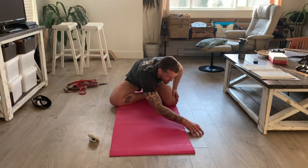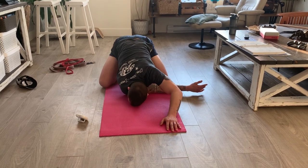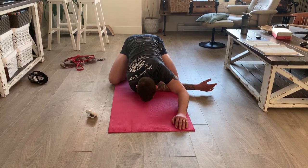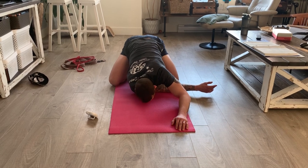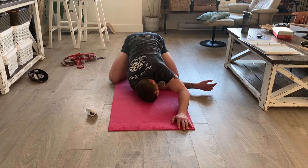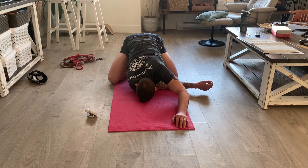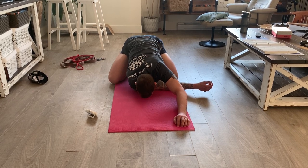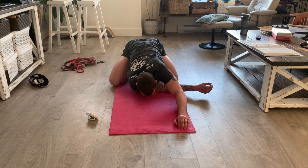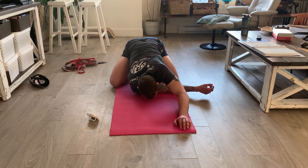Good, so we're gonna take the same thing. I'm gonna pull this arm now all the way across, okay? I'm gonna bring my weight into that shoulder. My other arm's gonna go down and we're gonna look away, okay? And we're just gonna stay here. So it's kind of an assisted stretch of what we did earlier where we reached across and caught with the arm, but now we're able to put a little bit of body weight into it and really get a nice stretch through the shoulder. With just a little bit of movement, you change the angle a little bit and feel the stretch in slightly different places through that shoulder. Good. Almost there, guys. Oh, it's a nice one.